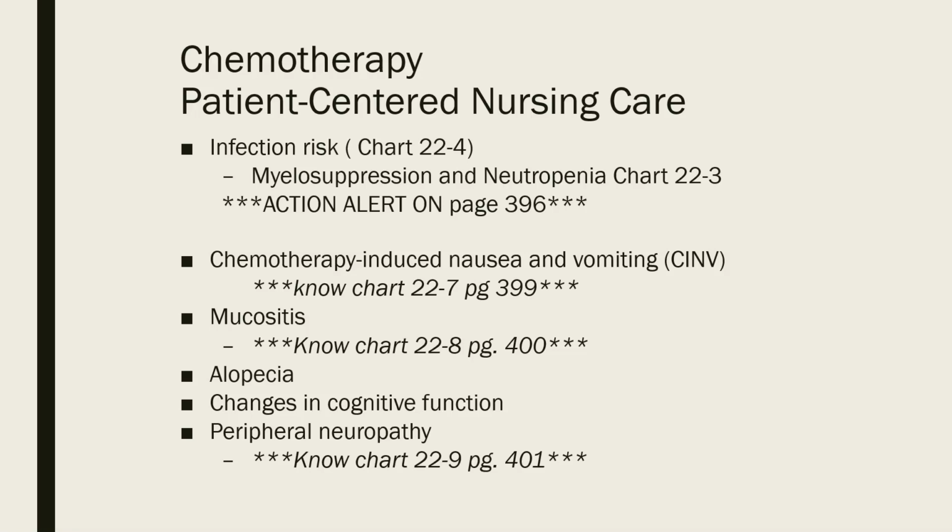As you can tell, I've asterisked these charts. I've put the page numbers. They are important. The book does a very great job with these charts, and they are important. Okay, so I would like to make sure that you know that you need to look at these charts for the patient-centered care of patients receiving chemotherapy.